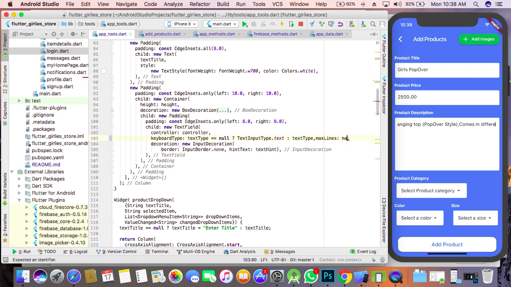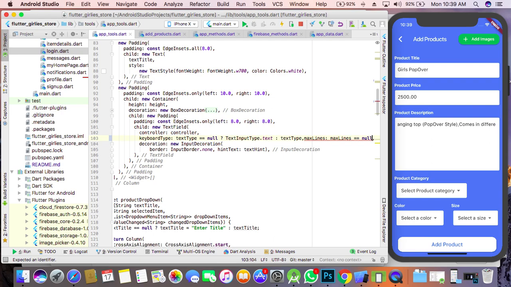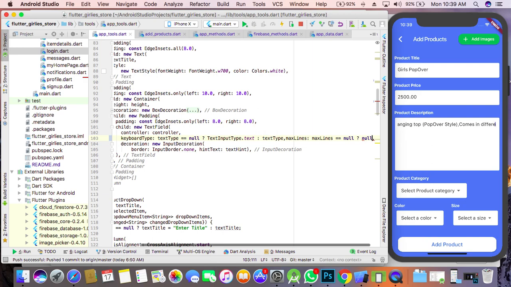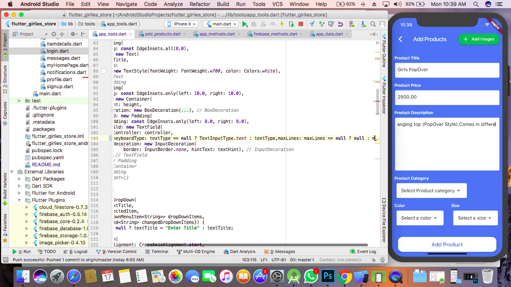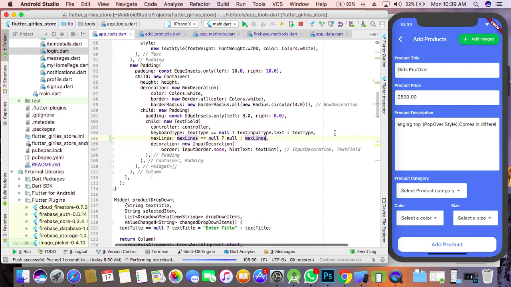Is this an integer? Yes. If maximum lines is equal to null, just return null. Otherwise, just give me the maximum lines. Okay, let me see what this will give me.